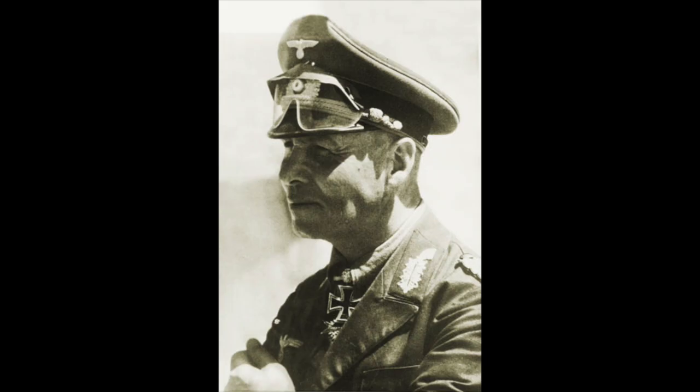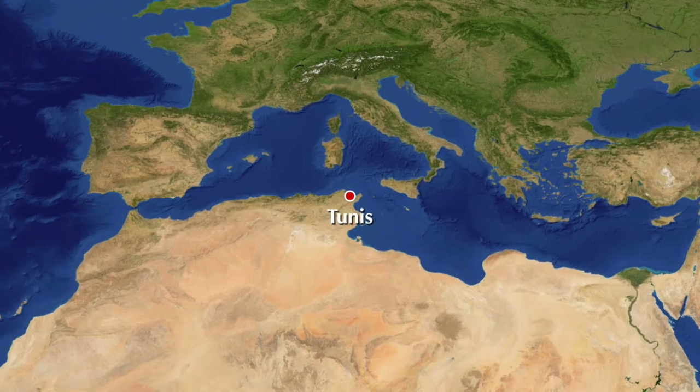So by the start of February of 1943, the Allies were pretty much in a static position from north to south along Tunisia. The Germans send reinforcements from Sicily that land in Tunisia in late '42, early '43. And with these reinforcements, Rommel is able to go on the offensive. Meanwhile, the Western force of the Allies under Lieutenant General Dwight D. Eisenhower is driving to the east with the objective of taking Tunis, as part of crushing the Germans and Italians between two forces. And they're heading towards Tunis when Rommel gets reinforced. He decides to go on the offensive, and he's going to attack the Allies coming from the west first.